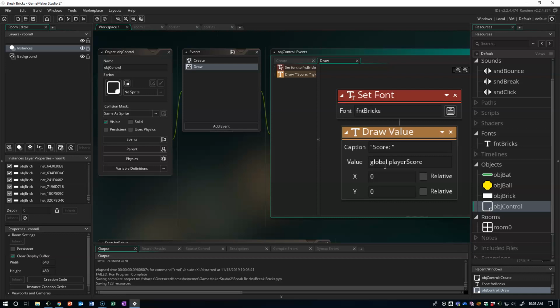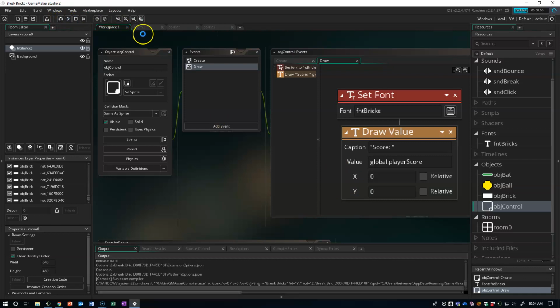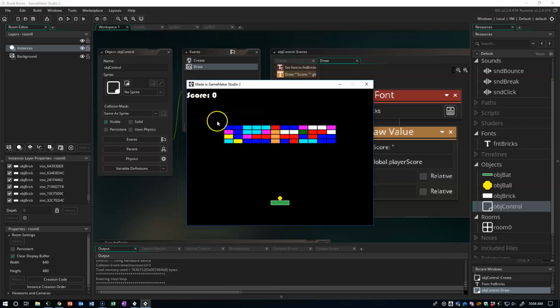So we just have to know that if we create a global variable, there's a global object that we have to use to access the variable. So we can't just simply say player score, we have to say global dot player score. So now, when I click run, it should work. There we go.